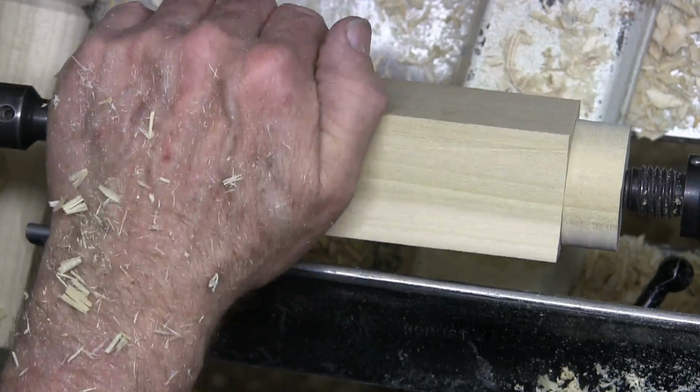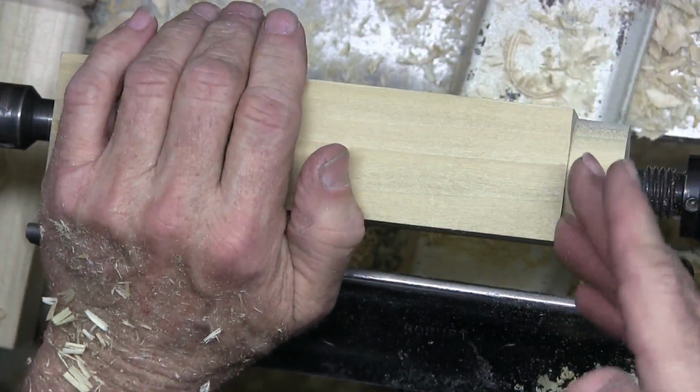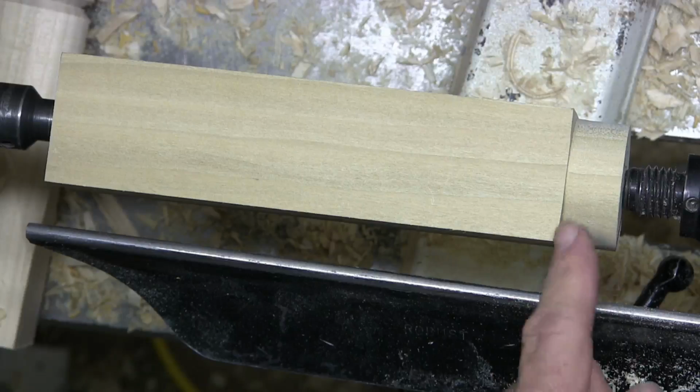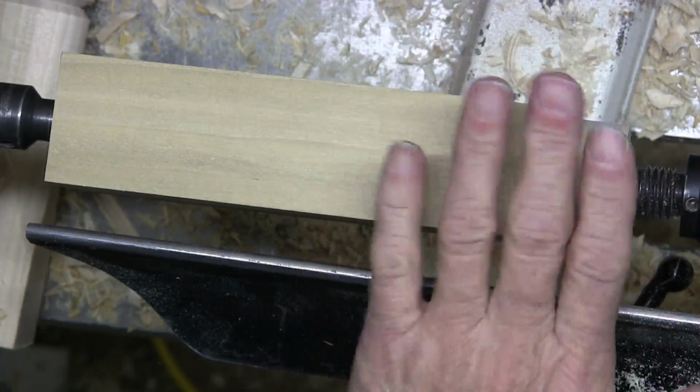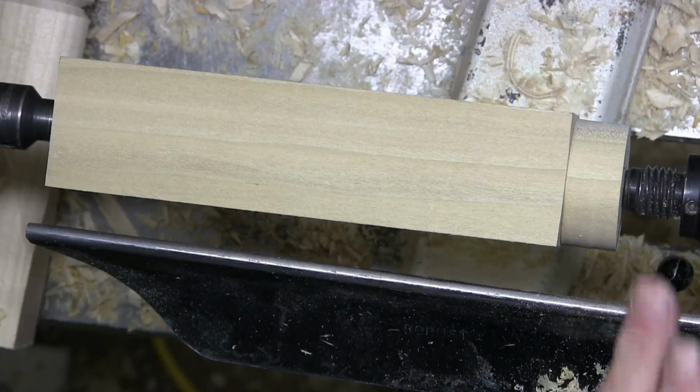There we go. So the goal is not to break off your corners. And no sanding. These you can't sand. Your fingers would get beaten up. So the goal is there's no sanding on the end grain and the corners are intact. I don't like these kind of pommels because they get chipped easily and they look too abrupt.